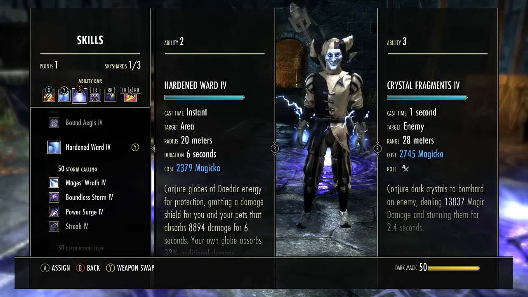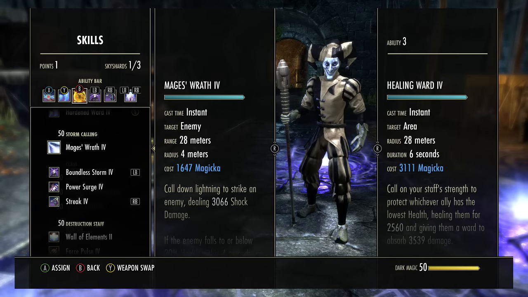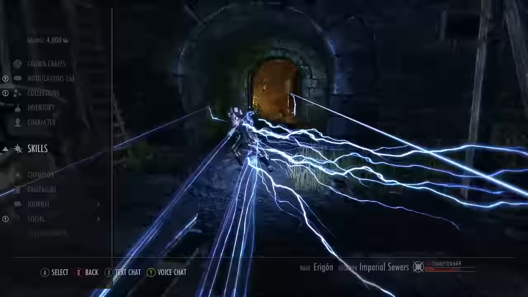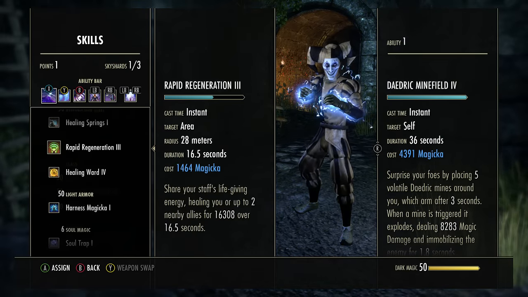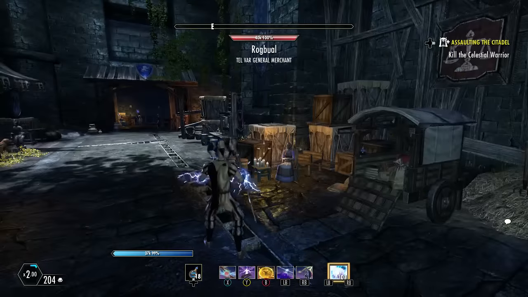So let's do that. Mage's Wrath. We're going to do Boundless Storm right there, and then we're going to do Mines right here. Overload. I just like to switch this back, guys, so I don't forget. If I go to test out the build, I can show you guys what this is like. Yeah, so there's that. Okay.